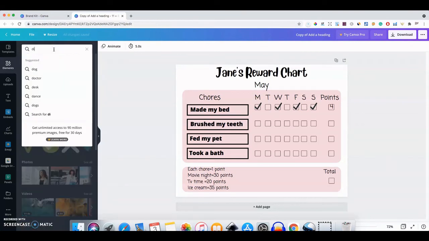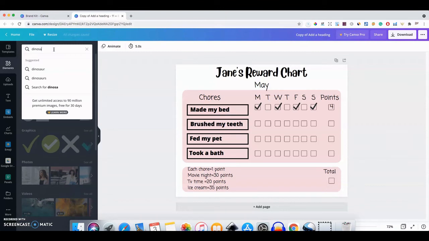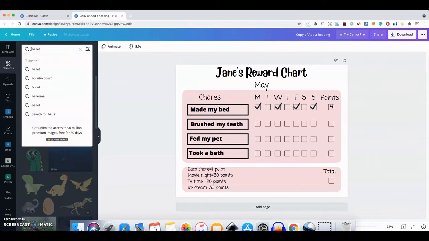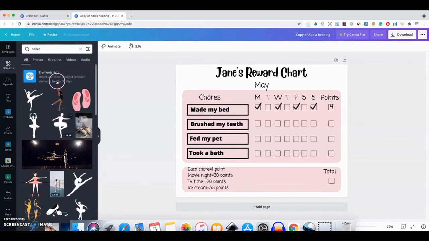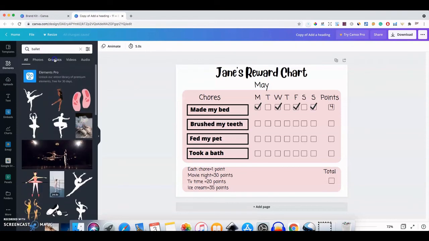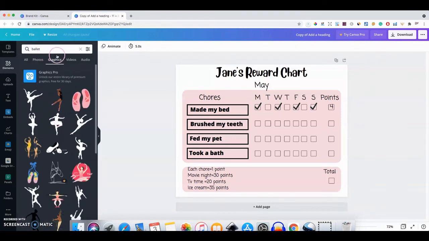So in the example that I showed you in the beginning of the video, we did one for Jane who likes dinosaurs. So you can go to Elements like I just did and type in dinosaurs. If you want to do one for kids that like ballet, you can type in ballet under Elements. And you do it for graphics, under graphics.